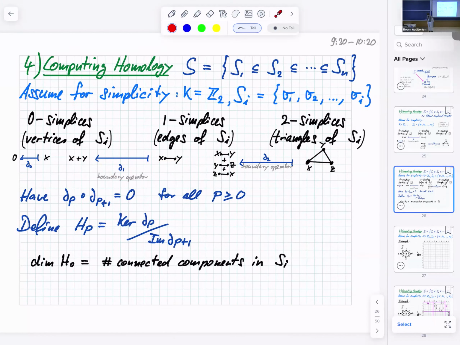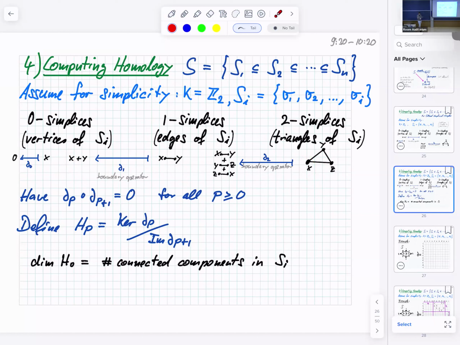Now, if I were working not over the field with two elements, I would have to introduce some well-designed signs into the whole story in such a way that the composition of these two maps still cancels out when I apply delta two times. In order to do so, I would need to introduce an orientation to say who is the first, who is the second, who is the third edge, and so on. But you save me all this. I will make a mistake anyway. So let's say we work over Z2, we have no signs, and X appears here twice, and two times X is zero. Everything works fine. That's good? And you have seen the more sophisticated version with the signs, yes? So you know it works in general also, for general characteristic. Okay, so this is good.